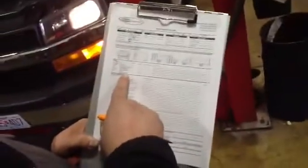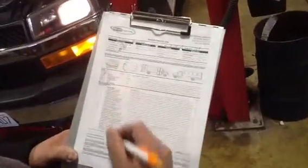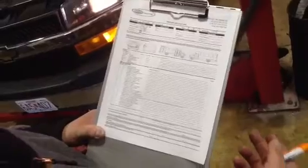On our checklist, it does say battery water. All our batteries are maintenance-free batteries. You do not have to check the water. You can just simply put a check mark beside it. Next thing you'll see on our checklist is start the engine. So our engine's already started. We checked the transmission fluid, so we're okay to go.